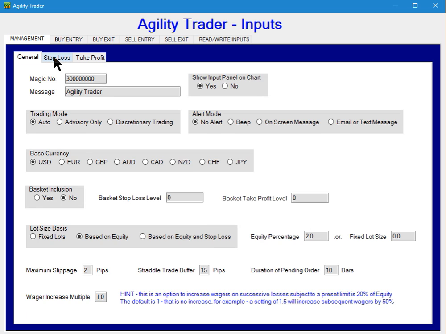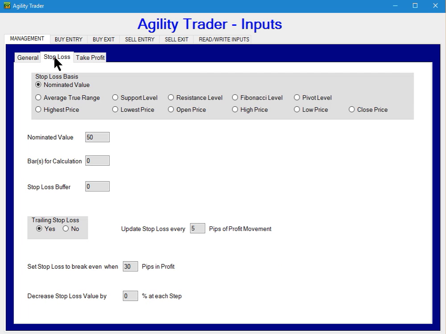Let's have a look at the settings for stop loss. The stop loss doesn't have to be a nominated value anymore. It can be based on any of these factors here. The nominated value, of course, you can preset, but as I said, it can be calculated on particular factors that these indicators produce.